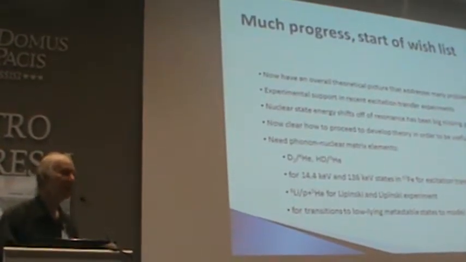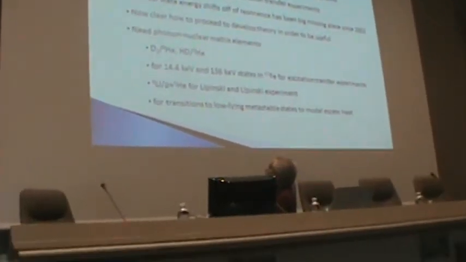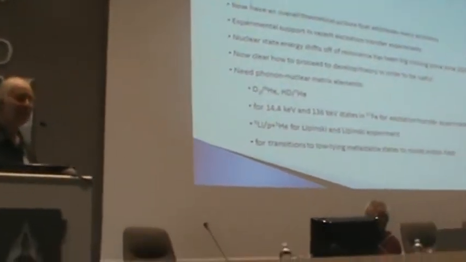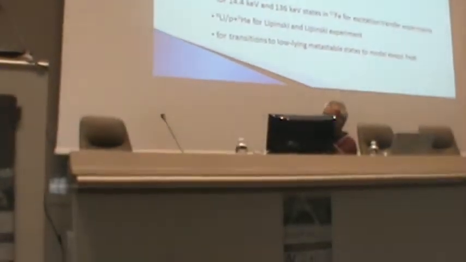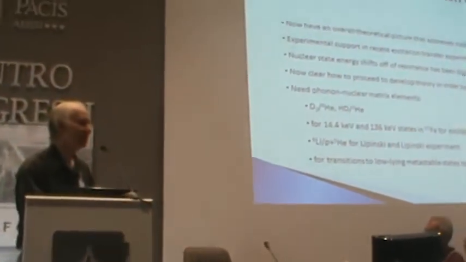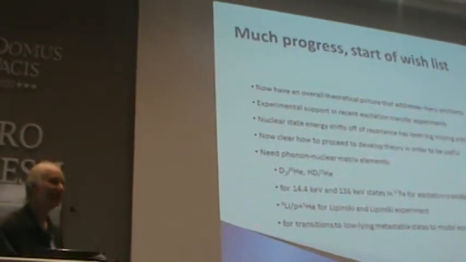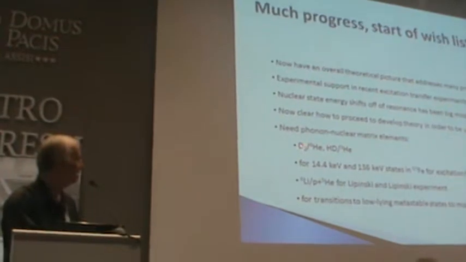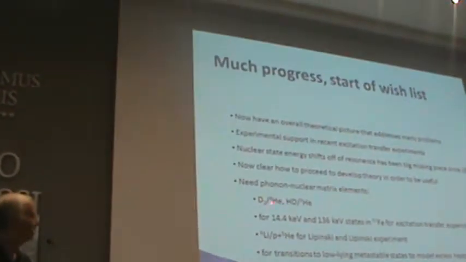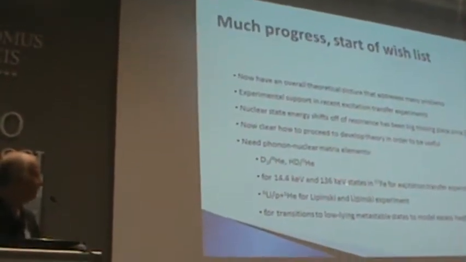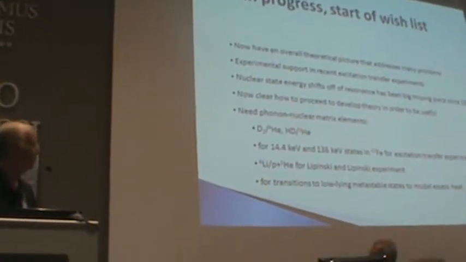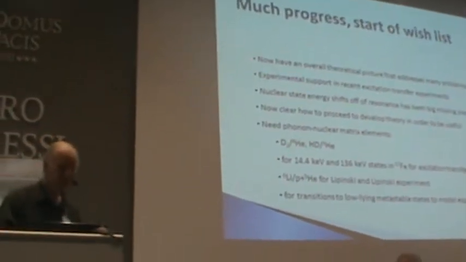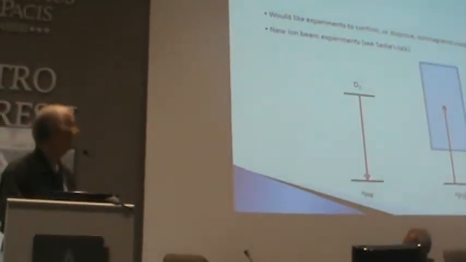HG going to helium-3. Last summer I worked on this one. I have a poster on it where I can show you the details. It's quite the calculation. It's not quite done yet. I expect it to be done within a month or so, hopefully, and then we'll have a number. This one, I have an earlier estimate for, but I have to do a better job. I'm going to do iron-57. I'm going to do this for the Lipinski experiment and get some fun on nuclear exchange for low-level metastable states.